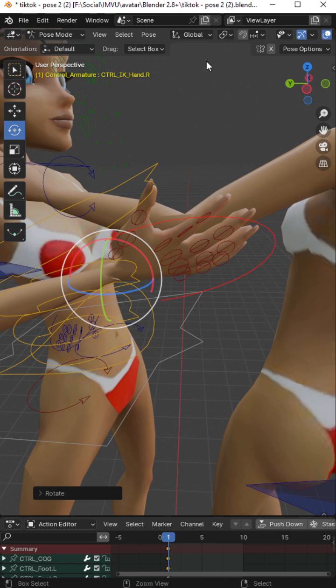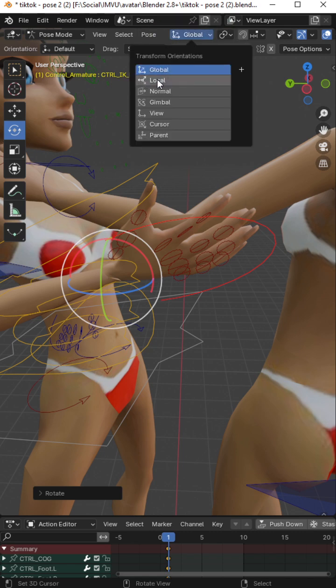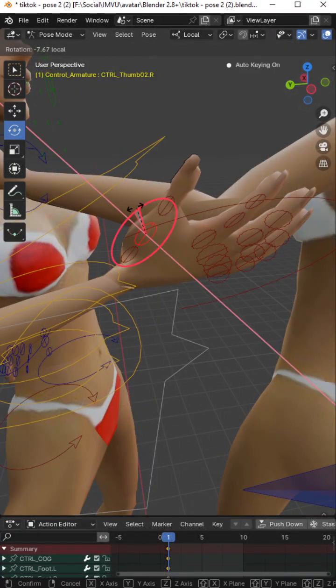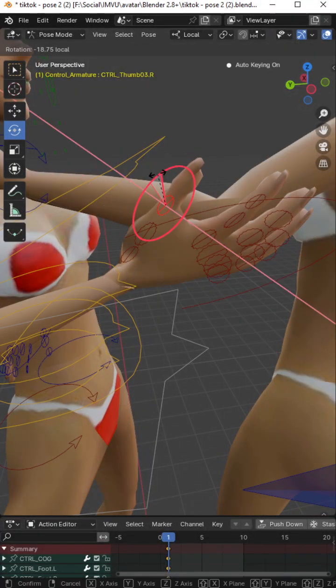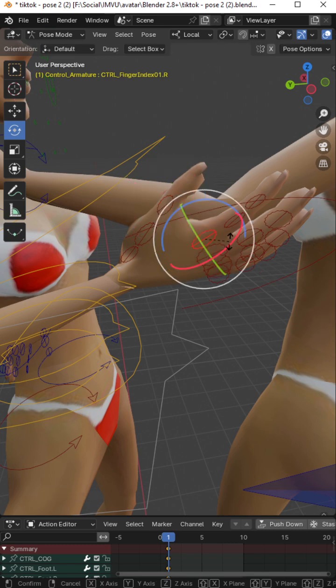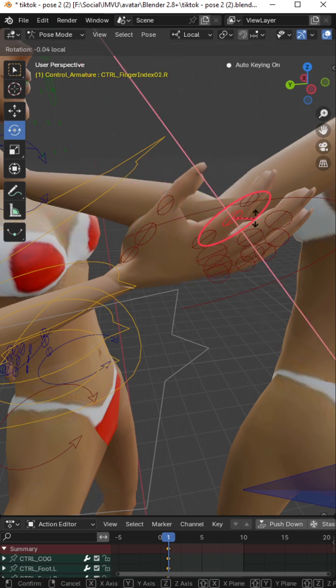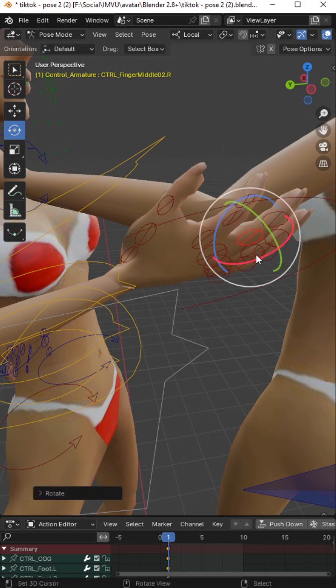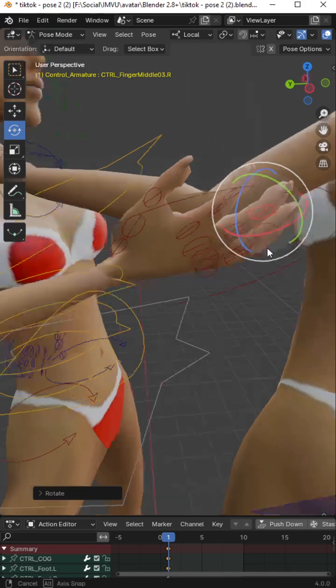We can switch to our local orientation so that we can then select individual bones or individual control nodes and do something with the hands or the fingers.